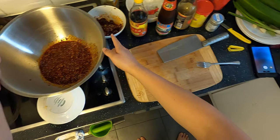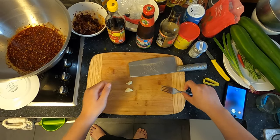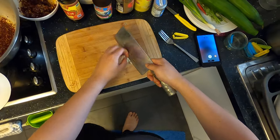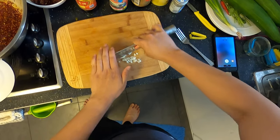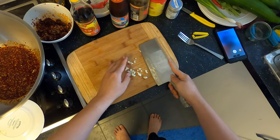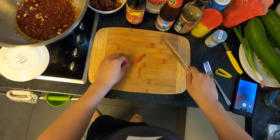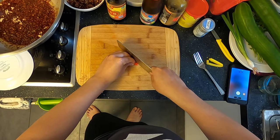Next thing you want to prep is the other bits. So you would need garlic, of course. How can you not eat garlic? It's very important. Same thing, just bash that up, give it a rough chop. Okay, it's fine, roughly chopped, it's enough. Just pop them into your bowl. Then, fresh chili, why not? Yep, just roughly chop them up.